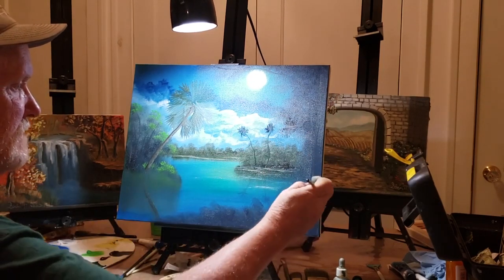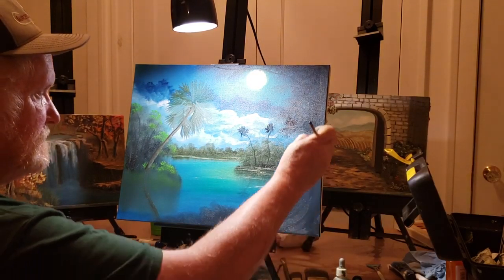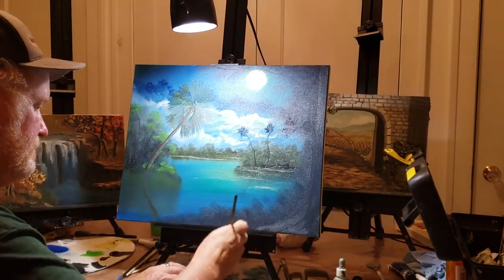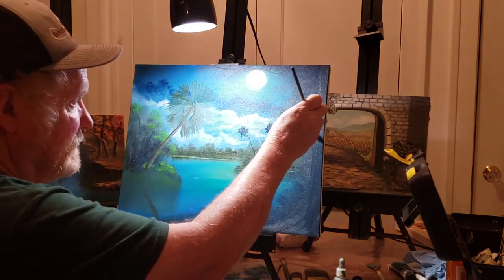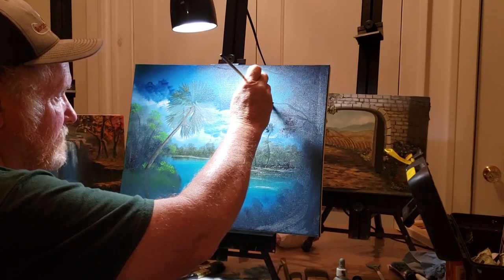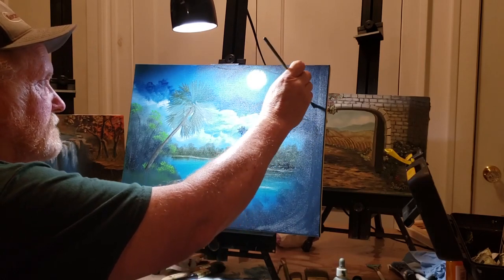Looks a little muddy right now, and that's okay because we're going to put a lot of texture on it. So the mud's not really a problem right now, so start getting a little mud, don't worry with it. You can wipe off your brush because it is picking up the blue, it's picking up a little bit of everything. I'm going to go back into some more of the black. I didn't show my canvas, but I'm loading it the same way there. This branch comes off here. There's another one here. Wherever you want these to go, folks. It's up to you. You can have them longer than that. You can have them shorter.